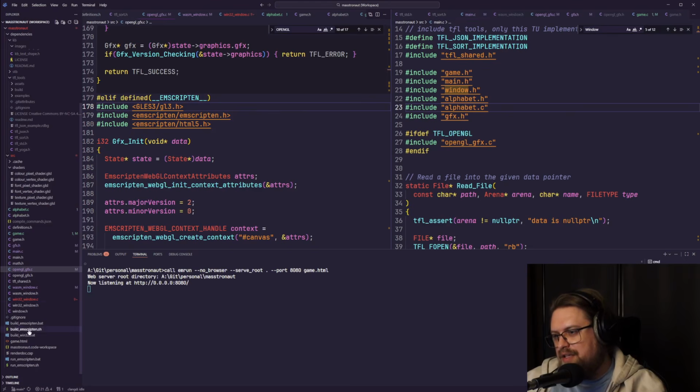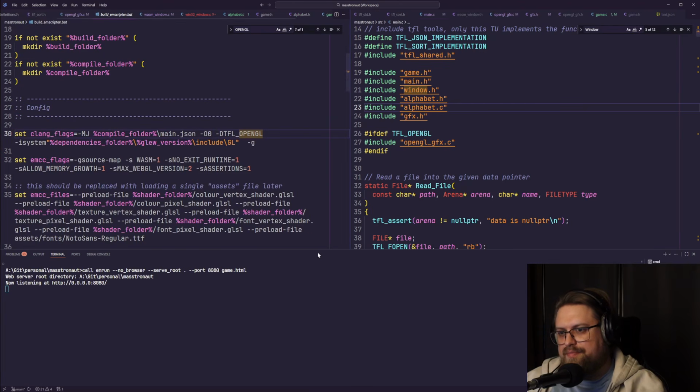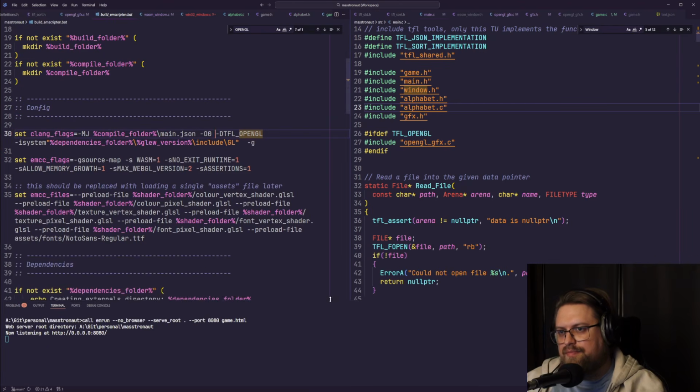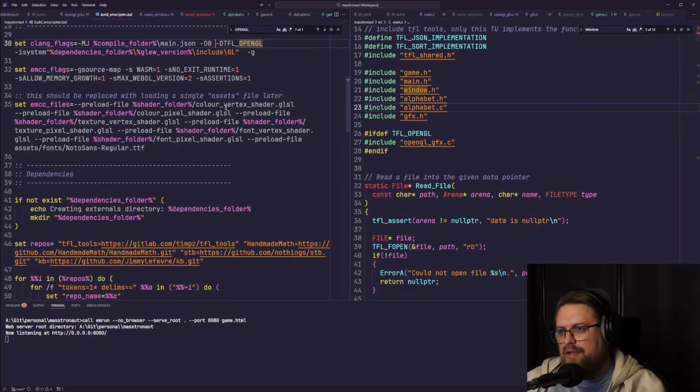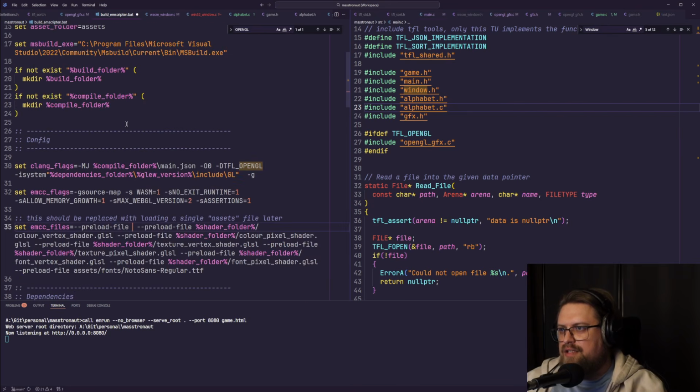But this is the worst thing about the Emscripten build, and that is, I have to preload all these files all the time. Do I even have an assets folder?